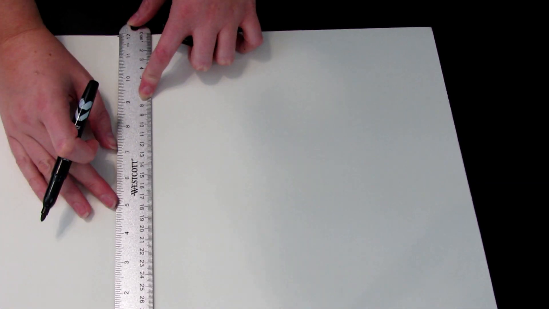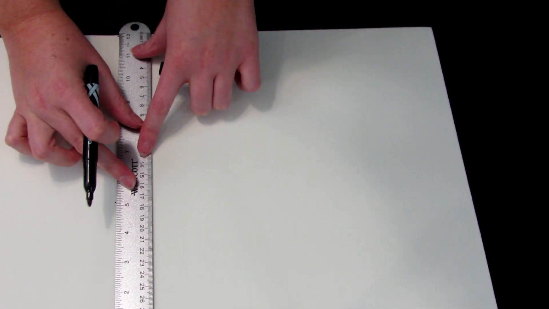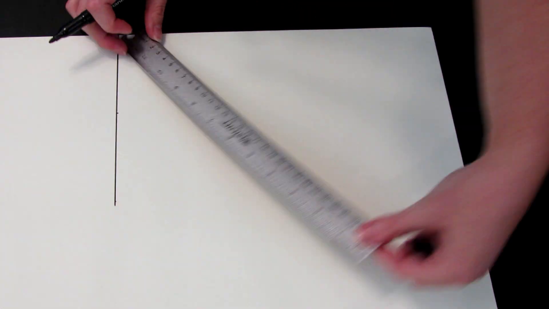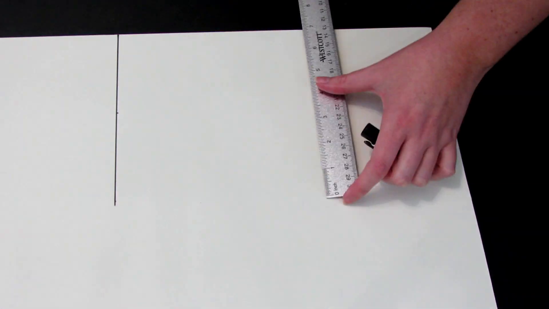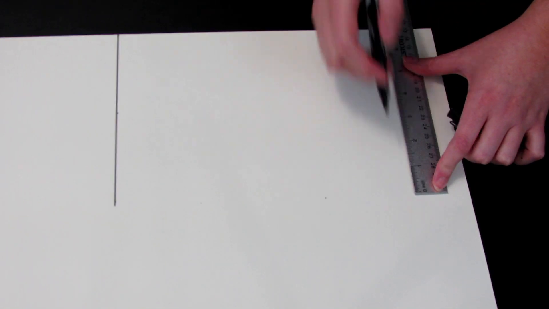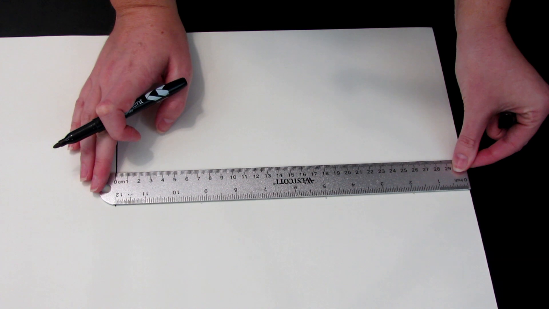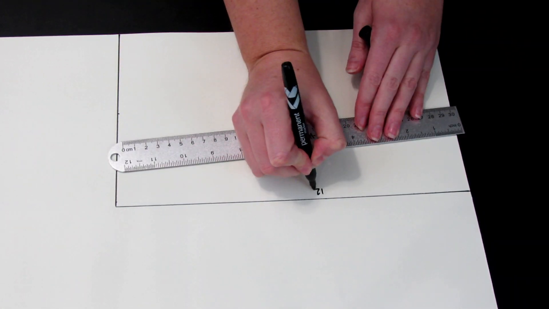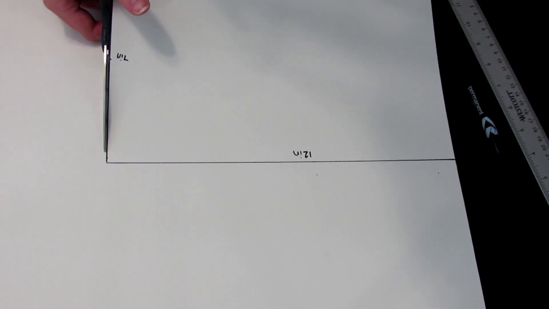Let's start off with the pattern. I will have all of the pattern pieces and their sizes listed in the description. First I drew out the actual bag parts. First with the bottom of the bag you can choose whatever size you want for these and adjust it as you want, but I decided on 12 by 7 for the bottom of the bag.